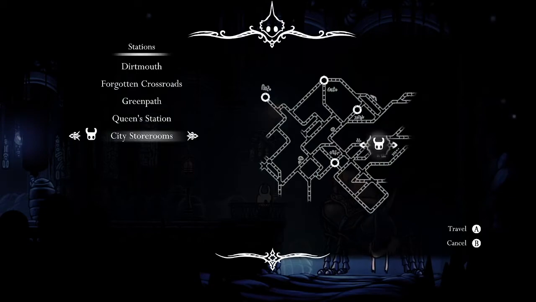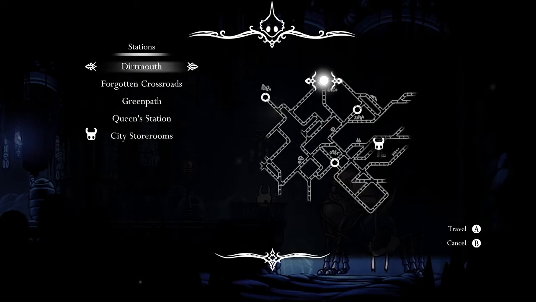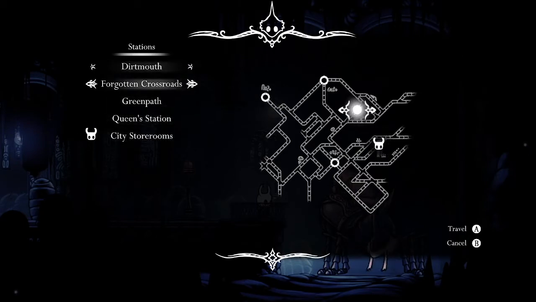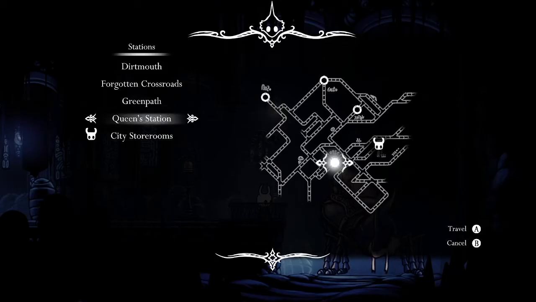So we have City Storerooms, Queen's Station, Greenpath, Gun Roads, and Dirtmouth. It looks like there's a couple more areas that we might be missing, unless this is all of the areas of the game, which I'd be very surprised if it is, because it feels like there should be more. There might be more. There definitely might be more.